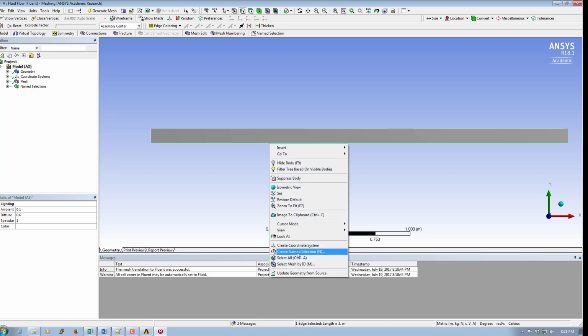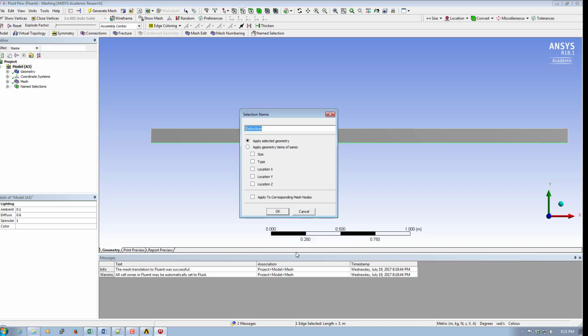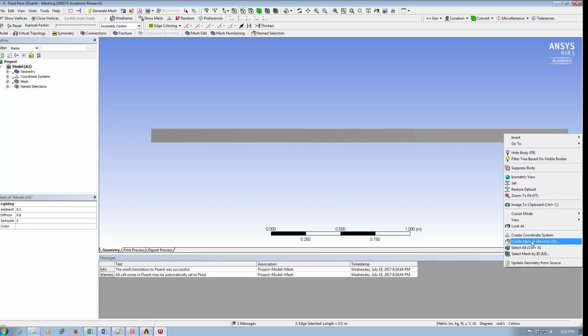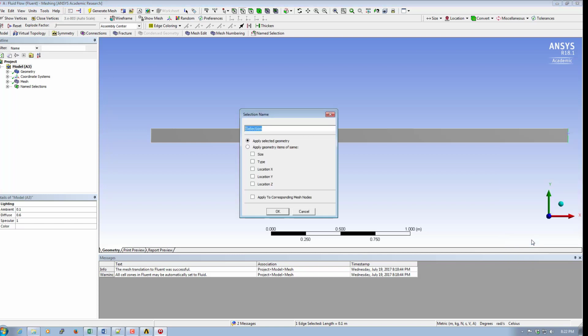So I click on it, then right click, create named selection, I call it axis, then click OK. The right side here is going to be my outlet or exit. So I click on named selection and write outlet as the name for it.